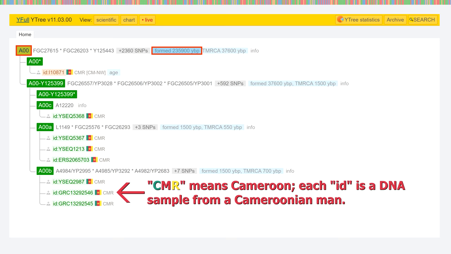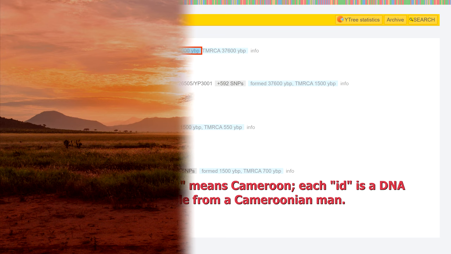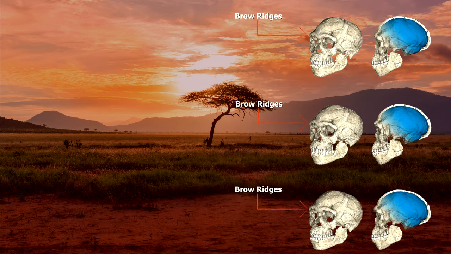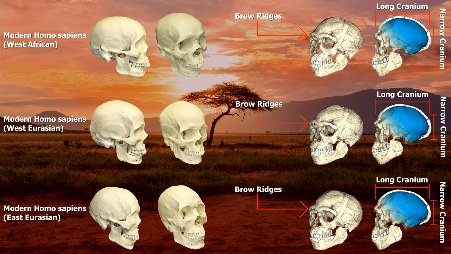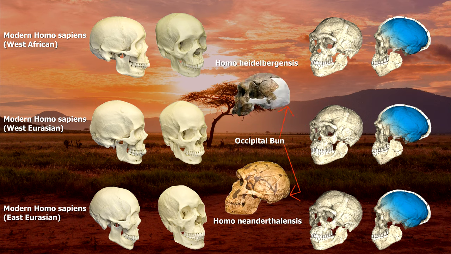Therefore, the human fossils of Jebel Yehoud, Morocco are a good means of determining the identity of West Africans' deep modern human lineage. The fossils have large brow ridges and crania that are long and narrow, whereas extant modern humans have practically non-existent brow ridges and crania that are globular. However, the facial morphology of the fossils falls within the range of extant modern humans. Also, like extant modern humans, they lack the occipital bone of Neanderthals and Homo heidelbergensis.